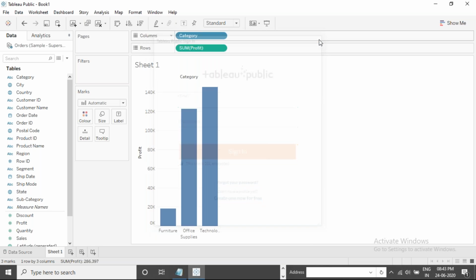Which means what? When you create something on Tableau Public, if you want to save it, you have to put it on the gallery. If you put it on the gallery, you're opening it to the entire world. Anybody can access it. So there is no security involved. That is why Tableau Public is not used in a corporate environment, even though it is for free, because there is no way of saving and sharing your work in a secure manner. Okay, that is the major limitation actually. No local save option. You cannot save your work locally.